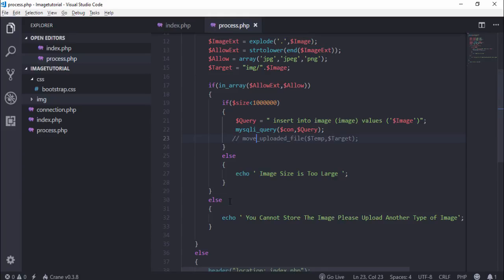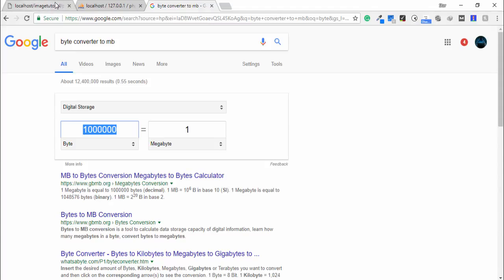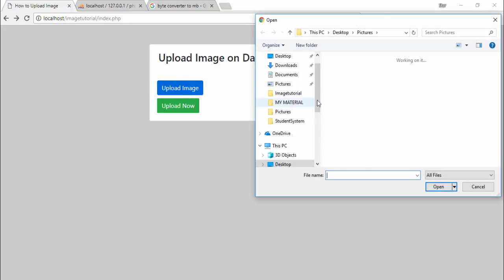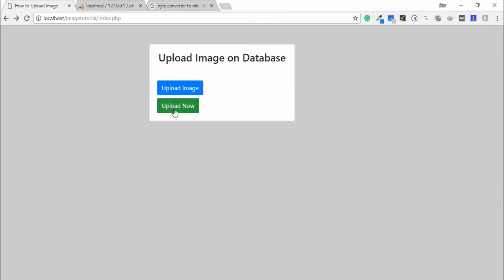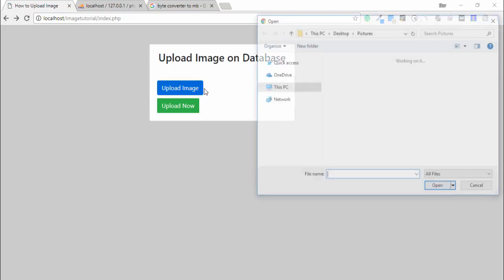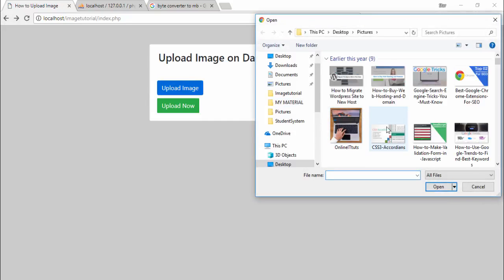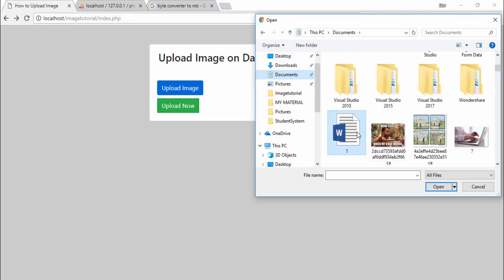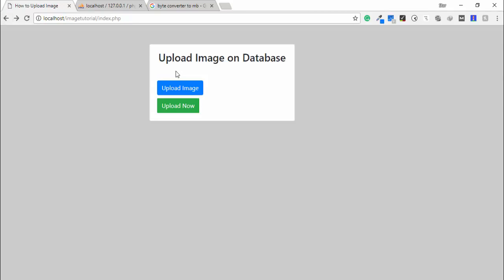I comment it and I open my project and go back to upload. First of all, I upload a large image, image size is too large. I upload another extension image file. Sorry, you can't store the image, please upload another image.